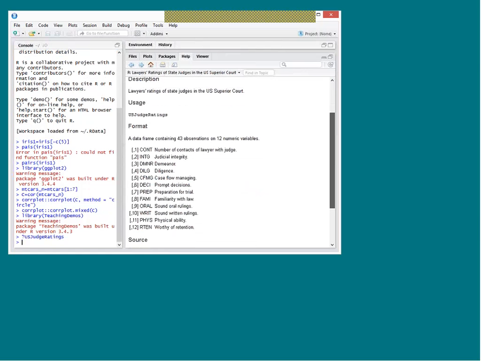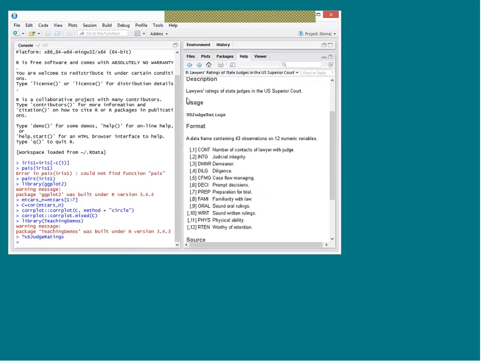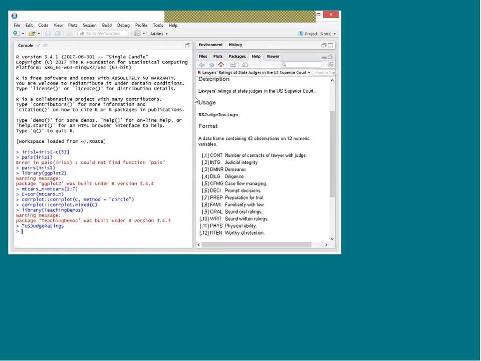So you can see those 12 parameters: the number of contacts, judicial integrity, demeanor, diligence, case flow management, prompt decisions, preparation for trial, familiarity with the law, sound oral rulings, sound written rulings, physical ability, worthy of retention. Okay, so these are the 12 attributes on which they have the values in the data set. So now what we can do is we will plot these.